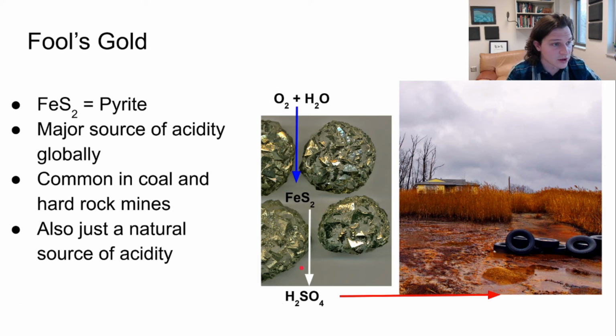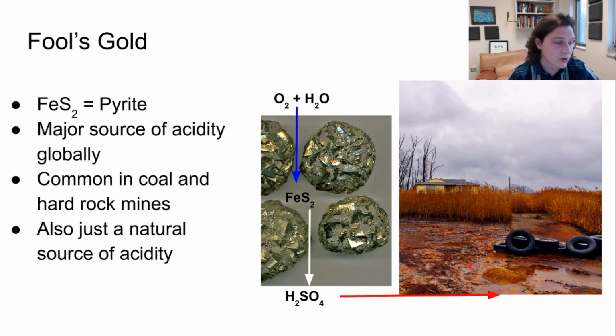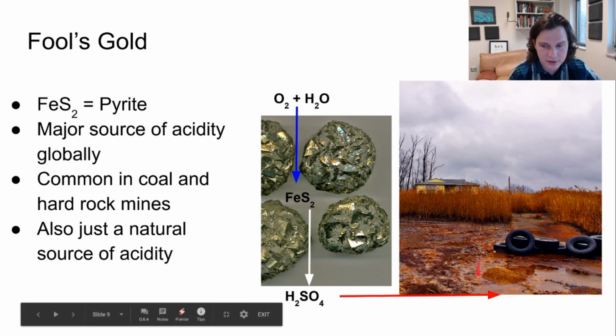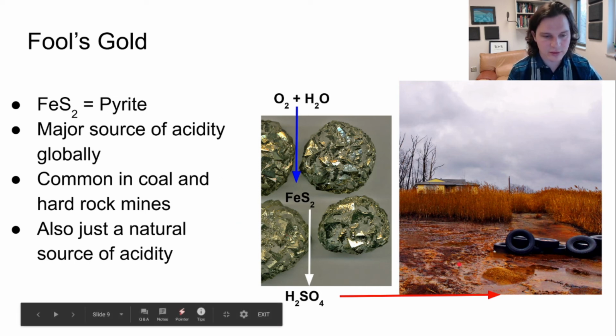So sulfuric acid is a strong acid, and in hard rock mines, we go back to this image we've already seen, they can produce an enormous amount of acidity that can turn the whole landscape this red color, because there's so much iron and such low pH that all the iron stays in solution and dissolves. So this is a major source of acidity, and it's a really common water quality problem because pyrite gets blown up as part of mining ore, and then it dissolves in solution and makes a really low pH system.